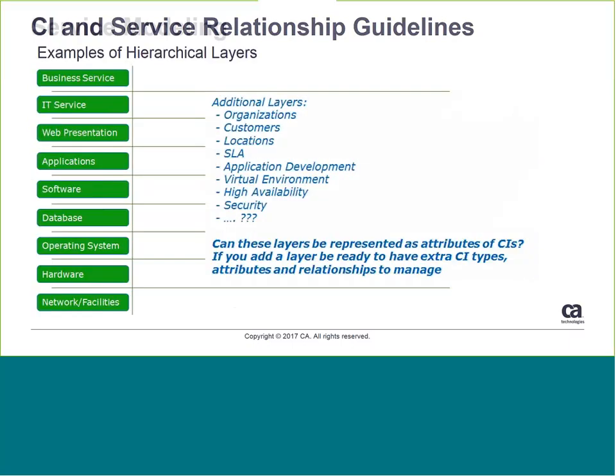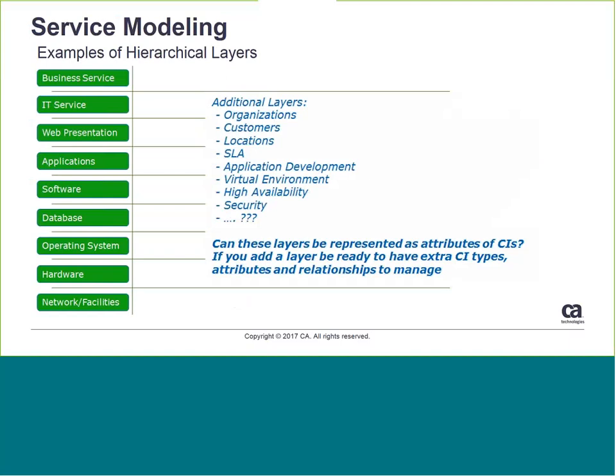So let's look at some examples of these different layers in service modeling. Keep in mind, by the way, that each of these layers, or each of the items in a layer, is subject to change management, ideally, as is the entire service. This is one of the main reasons why we're even building these models in the first place, is for change management. So when you're looking at these different layers, that bold question that I have on the lower right is quite important. Is a given potential CI actually a configuration item, or is it just an attribute of another configuration item?